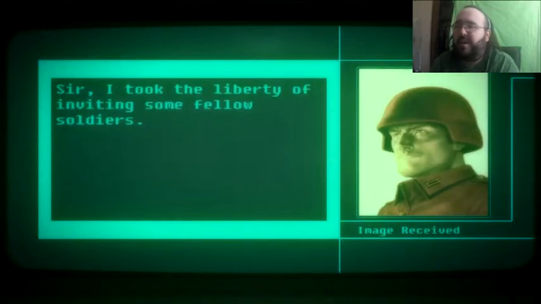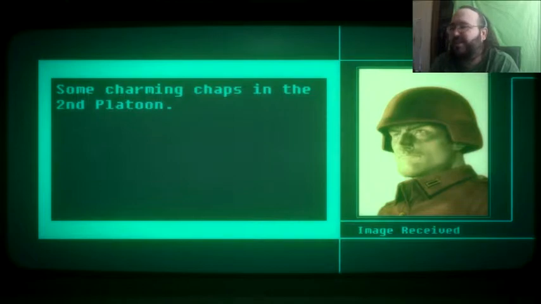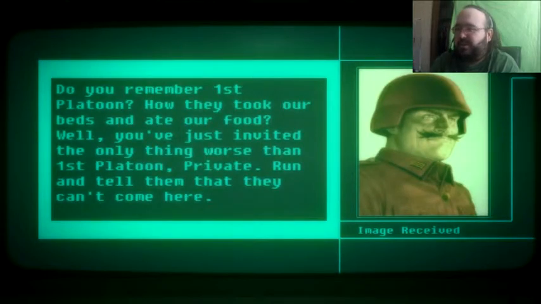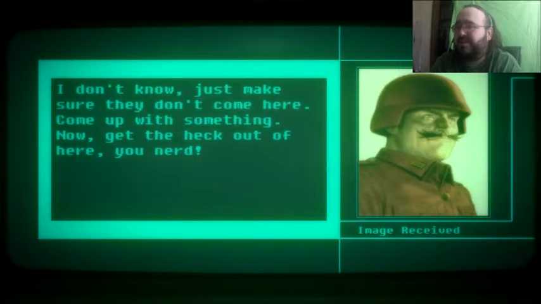Sir, I took the liberty of inviting some fellow soldiers. What fellow soldiers, Private? Some charming chaps in the 2nd Platoon. 2nd Platoon? By the gods! Something the matter, sir? Do you remember the 1st Platoon? How they took our beds and ate our food? Well, you've just invited the only thing worse than the 1st Platoon, Private. Run and tell them that they can't come here. But what should I say? I don't know. Just make sure they don't come here. Now come up with something. Now get the heck out of here, you nerd!